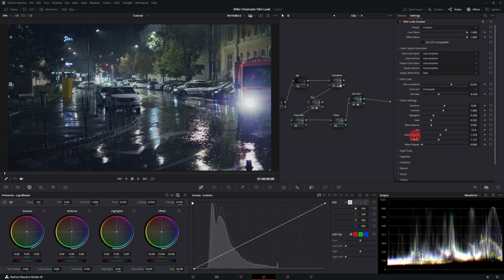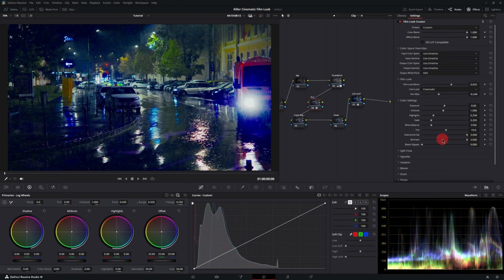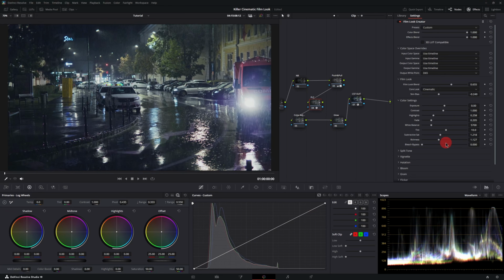And if you're wondering what subtractive saturation and richness do, because if you crank them up, they kind of do the same thing, but not exactly. Well, subtractive saturation increases the saturation of the footage, but it does not increase its brightness. For example, if I were to use a normal saturation slider, you'd see that even the brighter areas get saturated.